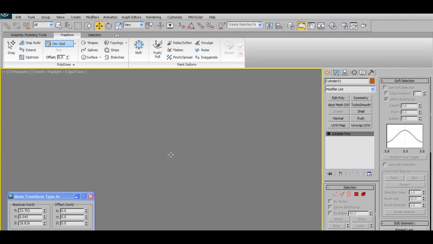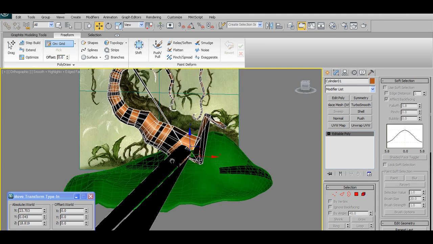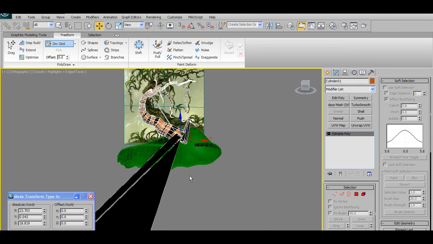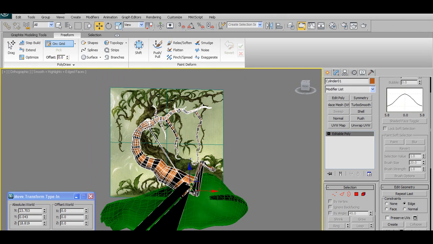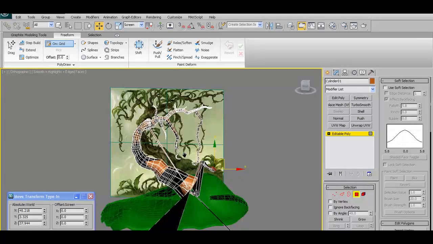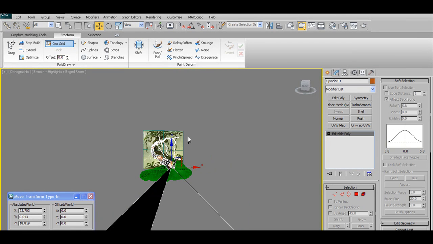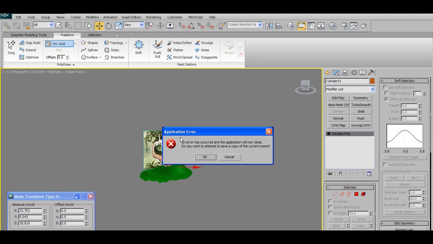And I'm not exactly sure what just happened there. This might be one of those instances that I mentioned before where you want to save. It appears as though trying to increase the amount of taper on that branch broke Max. So I have a feeling it's about to crash because it's not letting me click on anything at the moment. It's just thinking right now. If it does decide to go ahead and crash, I just saved it, and yep, there we go.